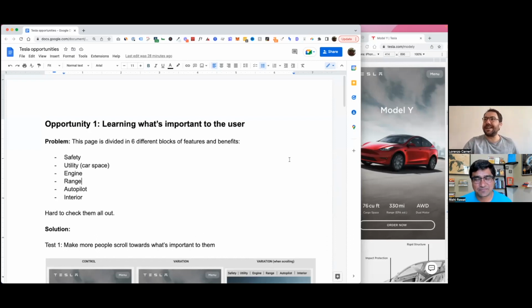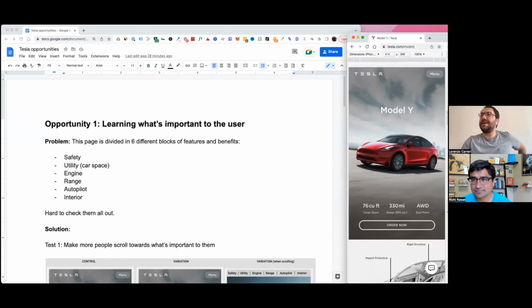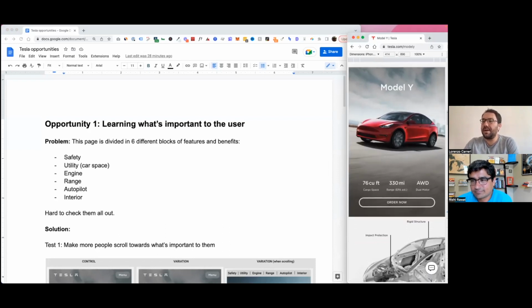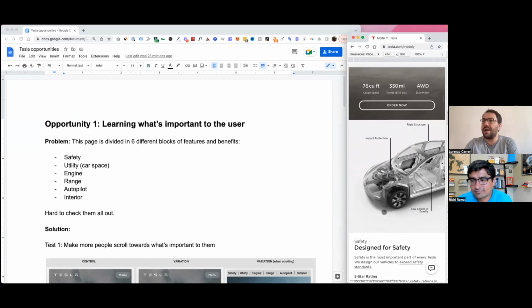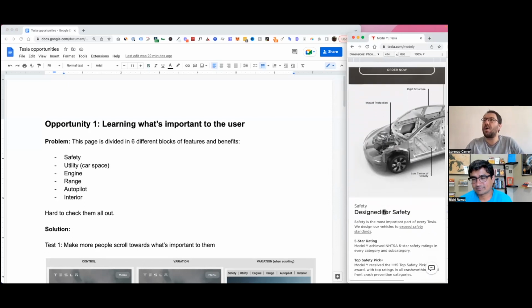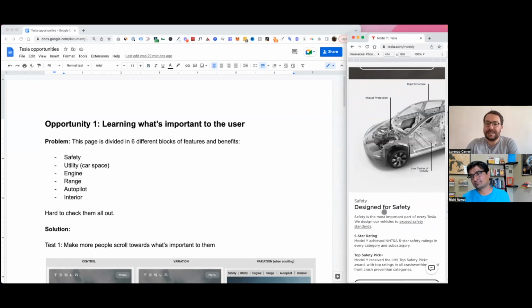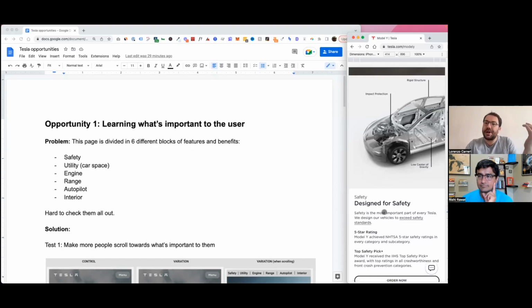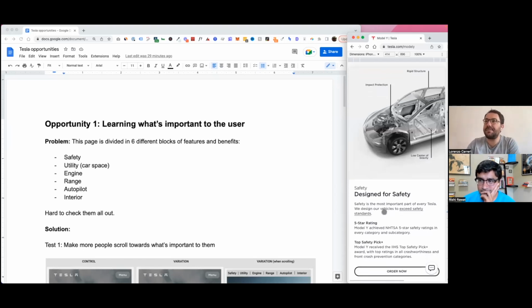All right, super excited. So let's quickly go through the mobile version of the product page. As you can see on the top, we see a large image of the car with a call to action, order now. And if we scroll down, there are 6 blocks, each one of them representing a feature and benefits of the car.